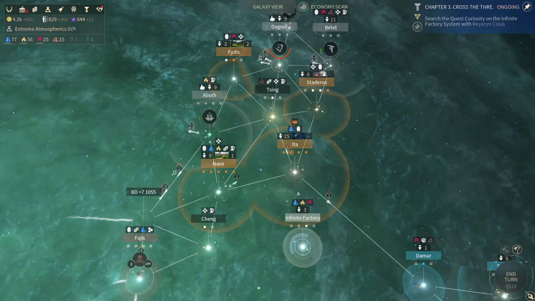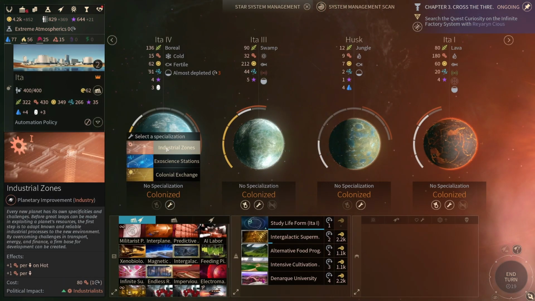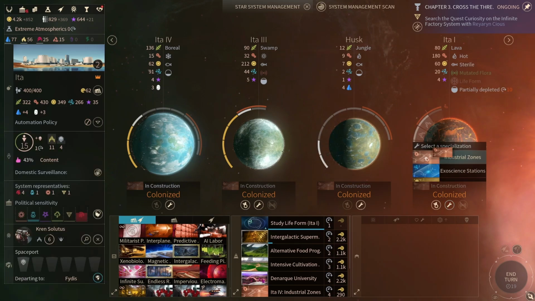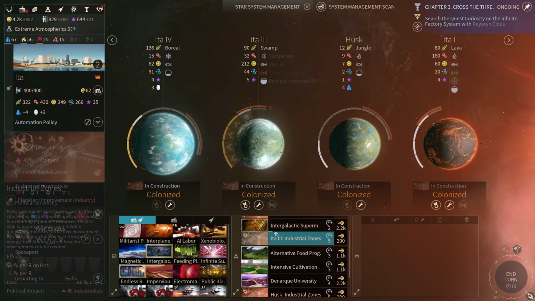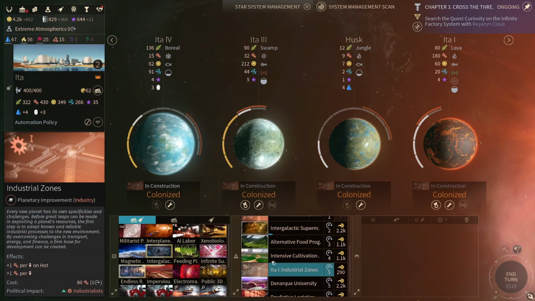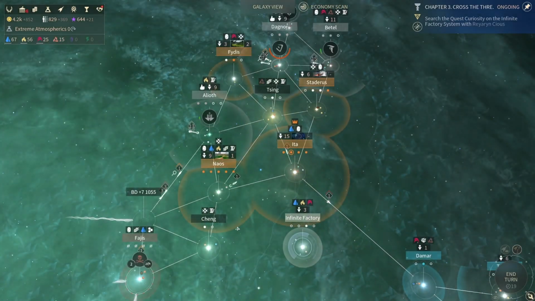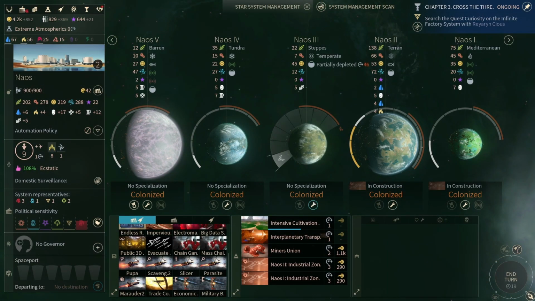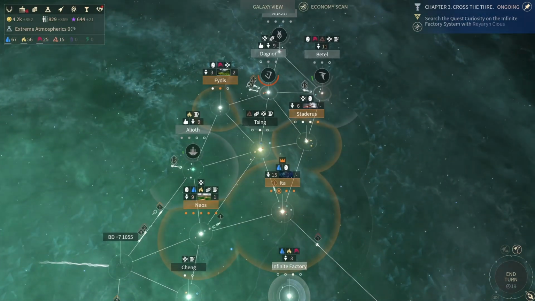Before we end our turn, let's take a look at some of our system's production. Since we recently unlocked the industrial zones, let's go ahead and build these in all of our planets. We should also build the predictive logistics, and we will move these ahead of our other constructions, as getting more production will allow you to produce other things faster. Production is the most important thing early on, especially for the Cravers. Can also do so here, and in Sedaris.